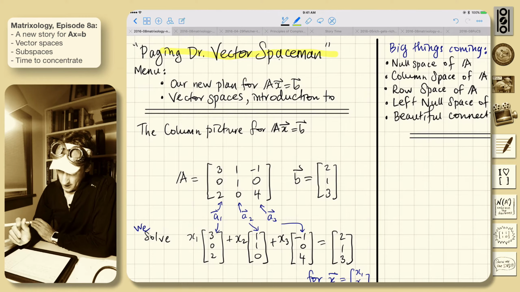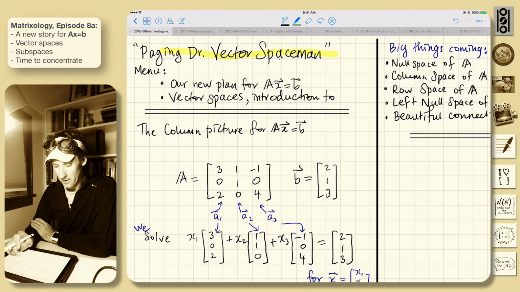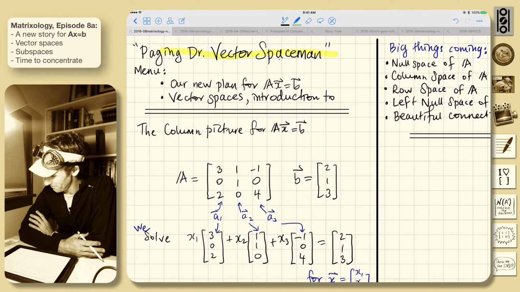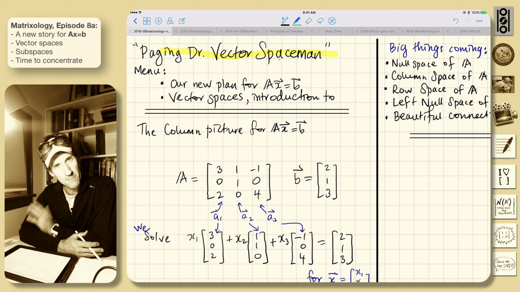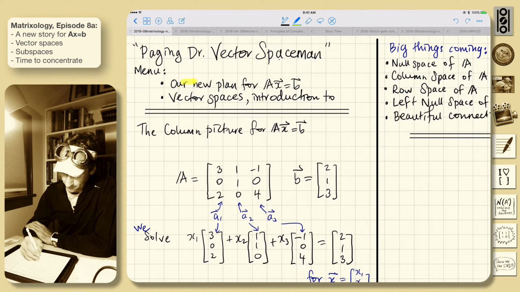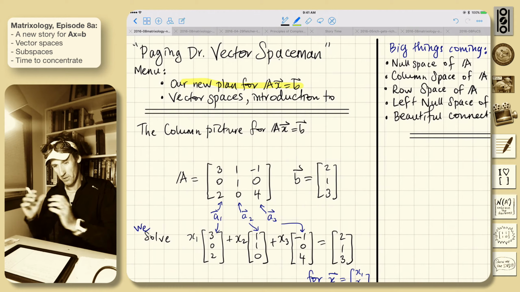So we're going to have a new plan. So it's Ax = b, right? That was kind of the threat from the start, that we would just talk about this one equation over and over, right? 2x = 4. Gone mad. And we're going to have a new plan. We have a new plan. So we're going to get deeper and deeper into it.